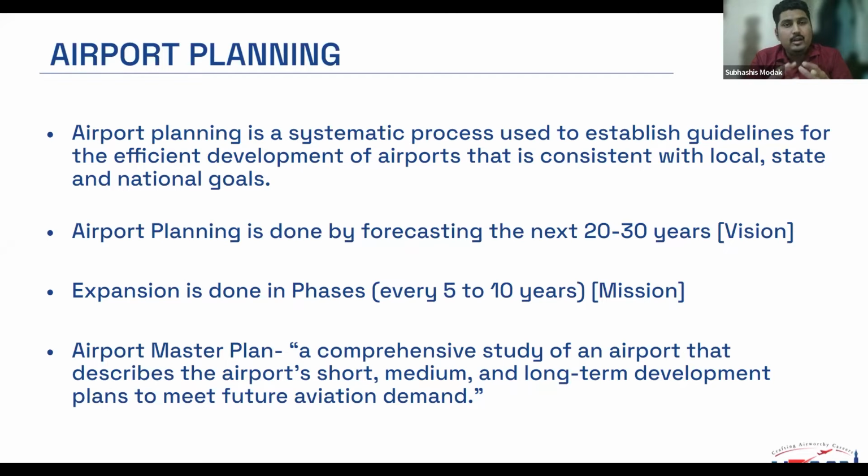Now, a similar thing is done within the airport setup itself. Airport planning is considered the longer vision, where you plan for the next 30 to 40 years whenever you are constructing an airport. And slowly and steadily, you expand the airport so that as the demand grows, you create more facilities, more runways, you enhance your terminal building, and slowly achieve your overall vision.